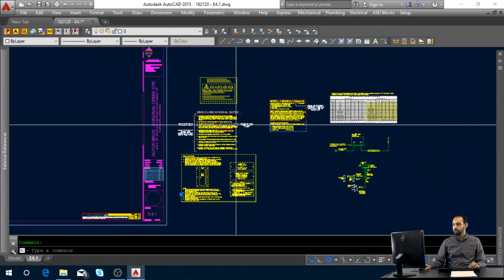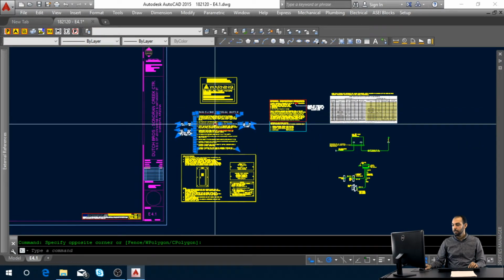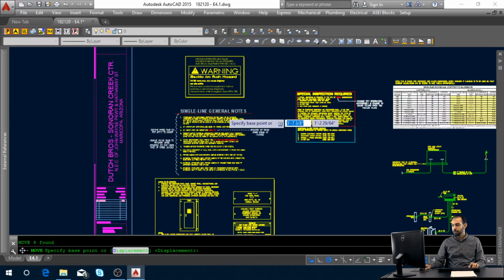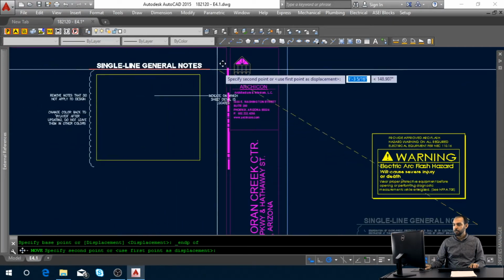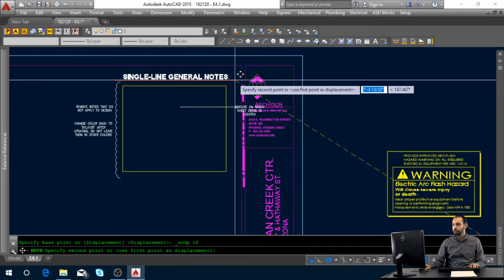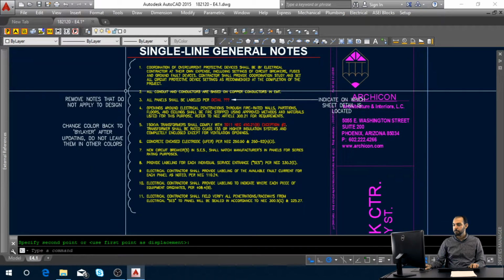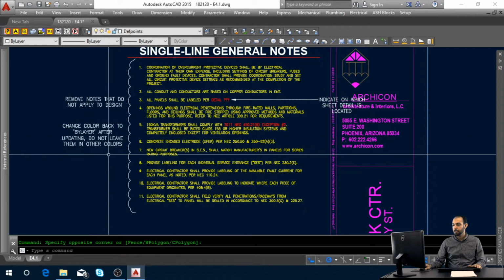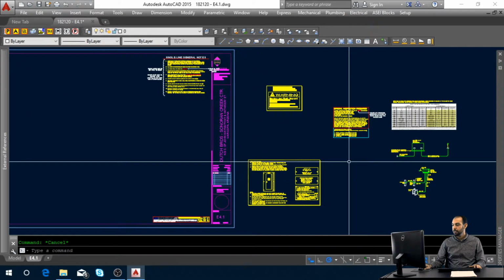It comes in as a block, so you do want to burst so that you can select the items individually. Go ahead and grab your single line general notes, and you do want this to match up with the other general notes that you've been using. That way when we're flipping through the sheets, everything lines up. These parts right here in white, this is just to help you out. They have some general information to help you when you're designing.